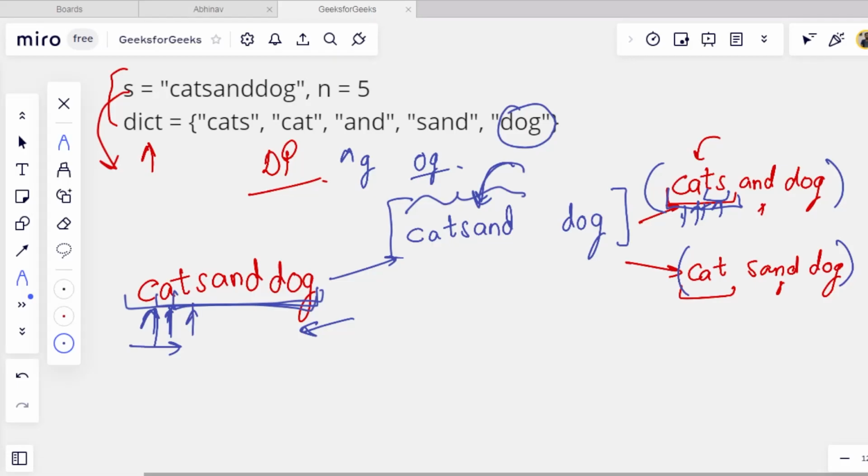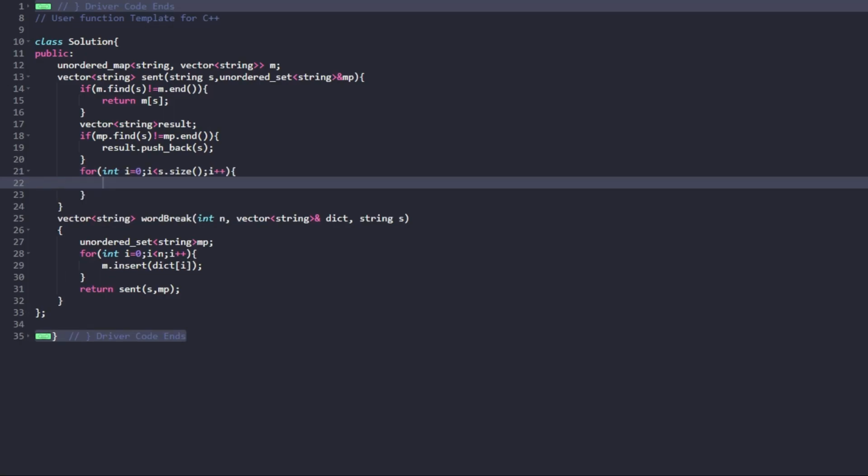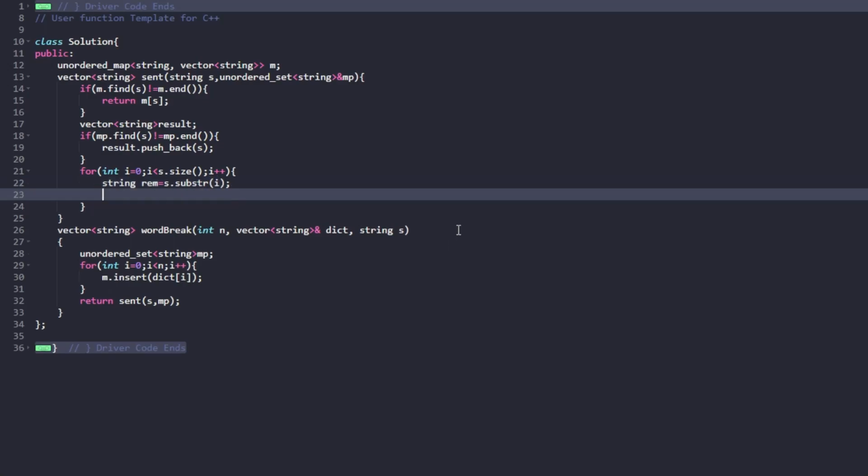So we take a for loop from 0 up to s.size(), i++. We extract the substring starting from this index i, and name that string remainder.